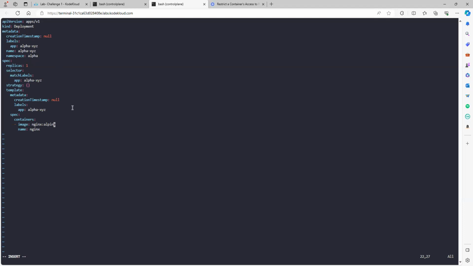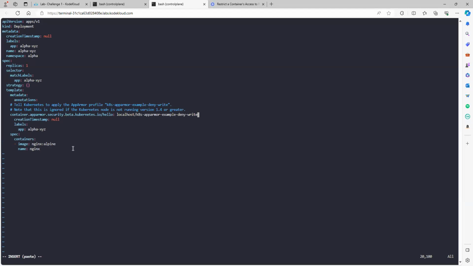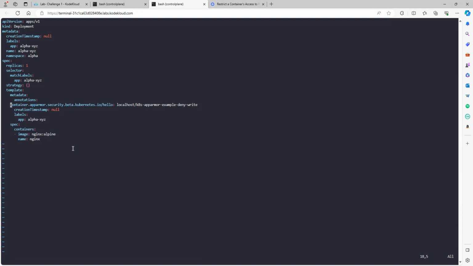So coming back to my deployment YAML. We don't apply this annotation at this metadata level. We will apply it at the pod's metadata level, which is this. So new line, let's paste the annotation. You can remove the comments if you want, escape dd to remove the entire line.